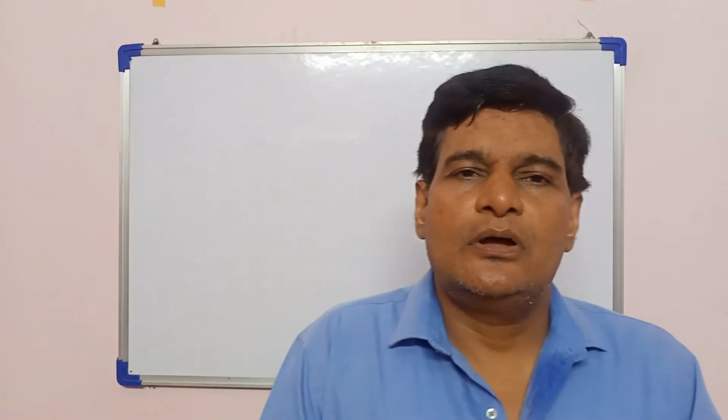Welcome students. Currently we are going to understand The Tempest. In the previous video we understood some facts and figures about The Tempest. In today's class we will understand the major and minor characters of The Tempest. The major characters of The Tempest of course include Prospero and the three conspirators.